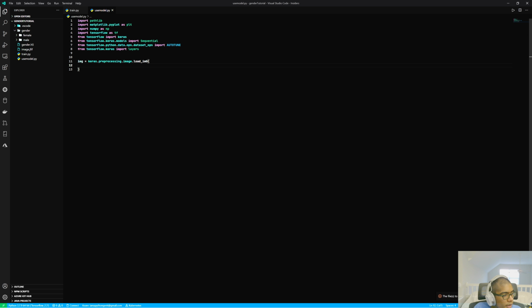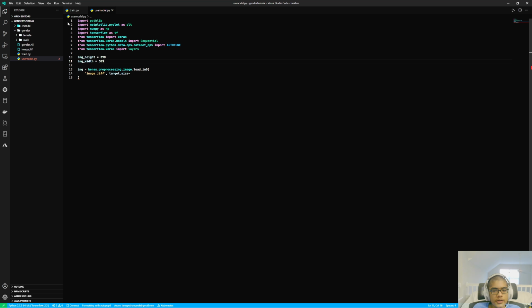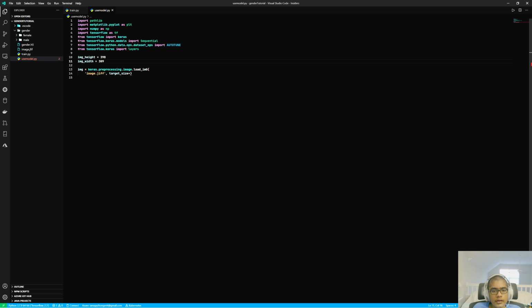And then after that I'm going to say the target size, target_size, is again going to be a tuple, but we're also going to need those constants, so I'm just going to bring those constants over here and get the tuple from there.